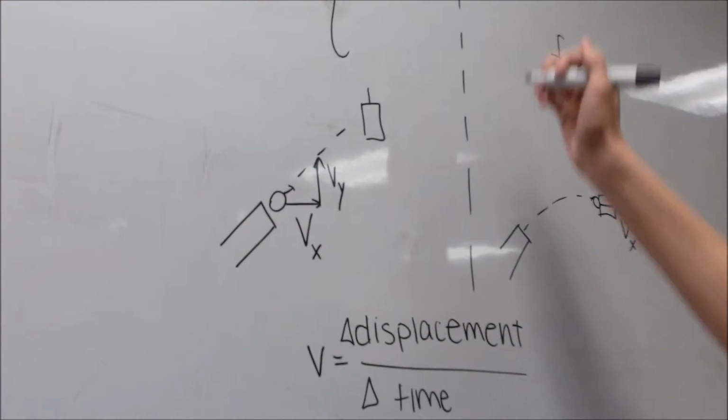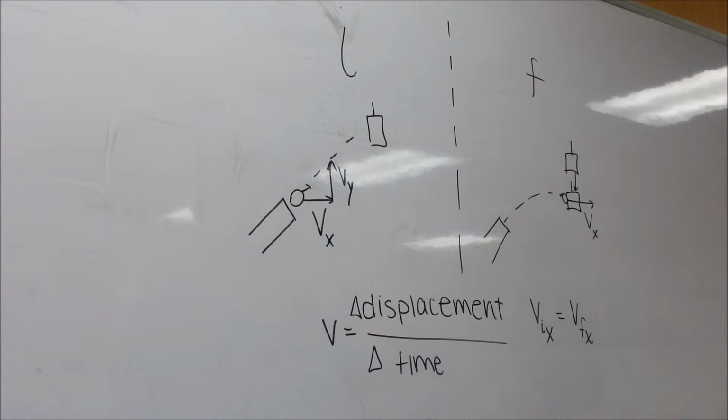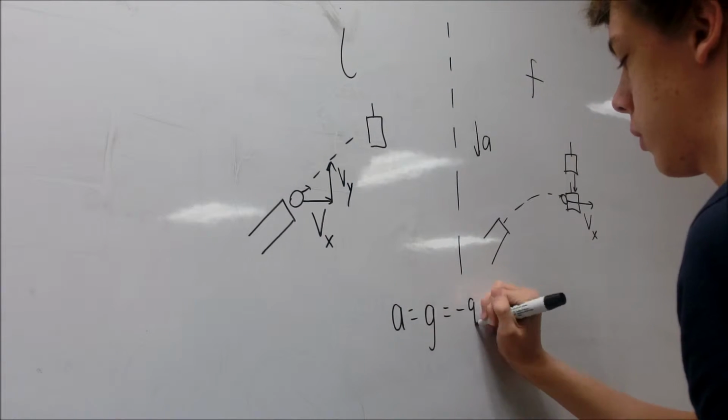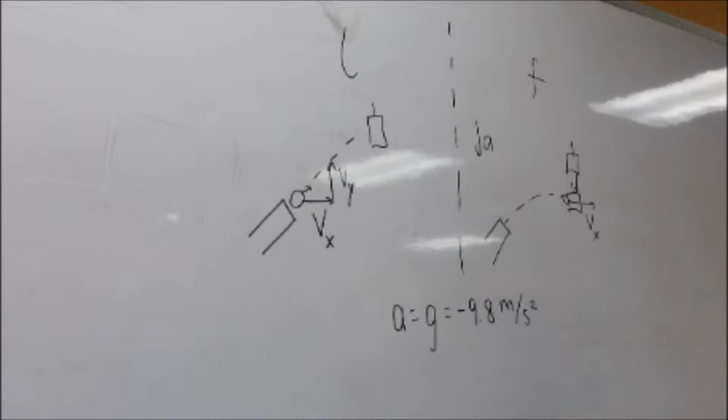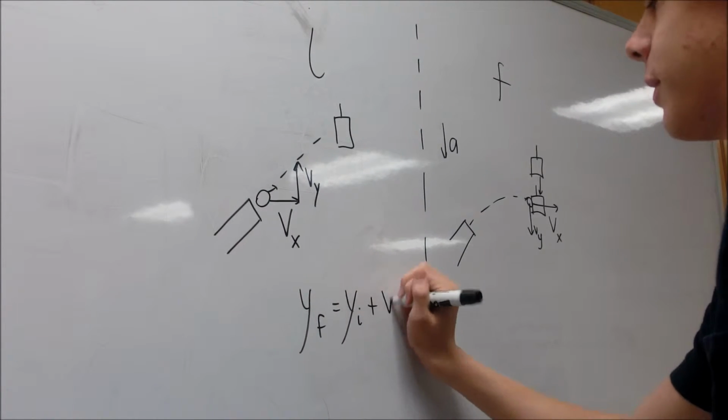In two-dimensional motion, an object's x velocity is unchanged as it travels through the air. This is because there is no acceleration in the x direction. However, there is an acceleration in the y direction due to gravity. The main idea applied to this experiment is the concept that an object falls with the same acceleration no matter what, if we disregard air resistance.